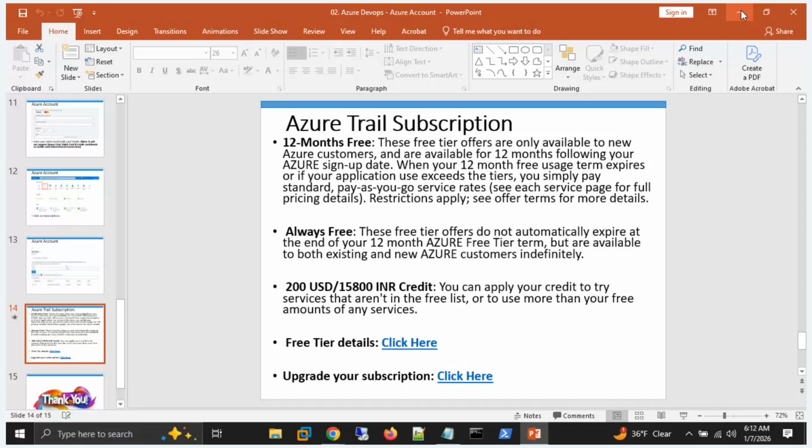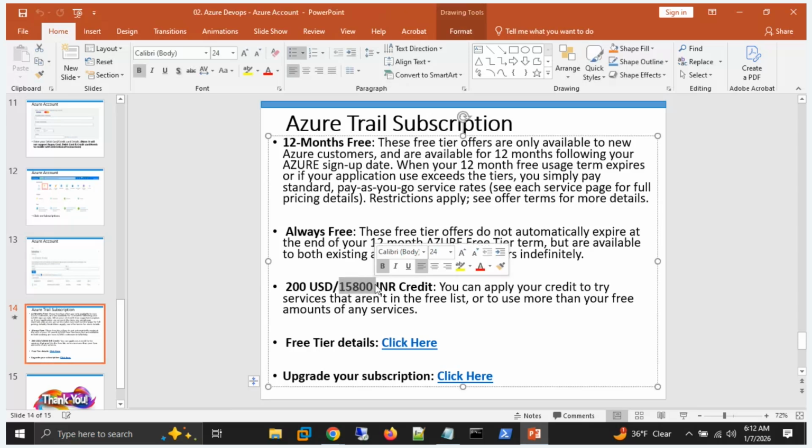If you are living in India, then as per the current situation, the conversion rate gives more than 16,000 rupees. In my PPT 15,800 is mentioned, but now it has increased. So usually we get a $200 credit, but based on whatever conversion rate they are using, you will get that amount in your account.